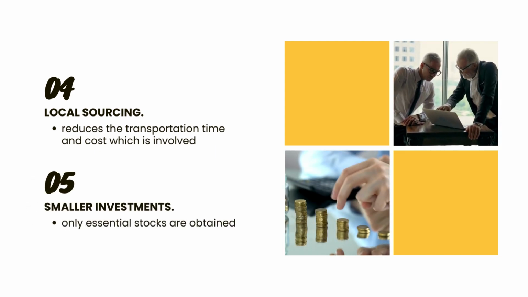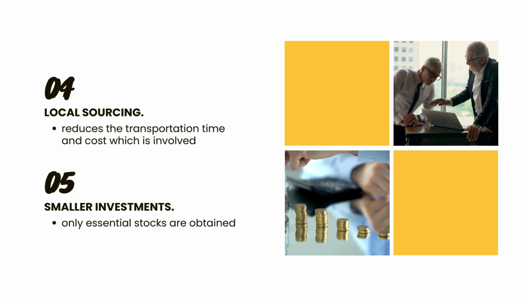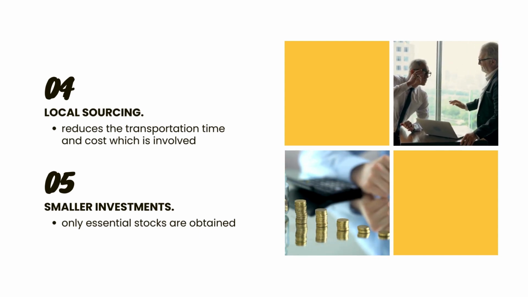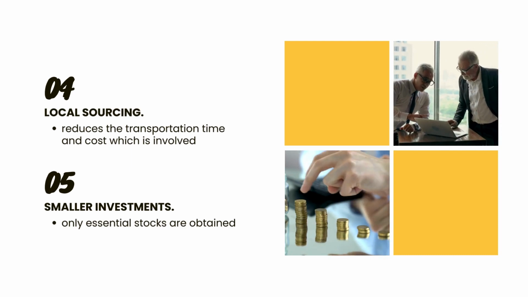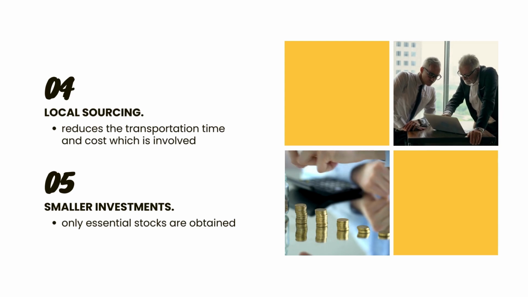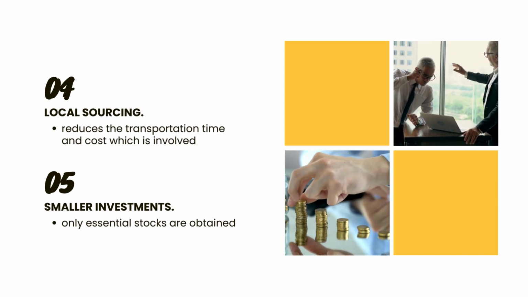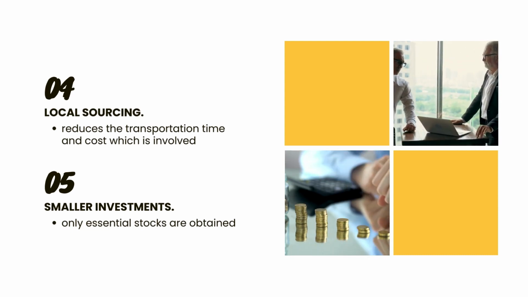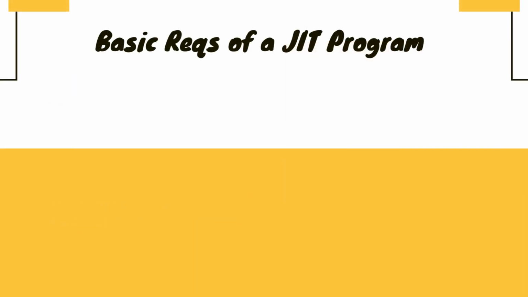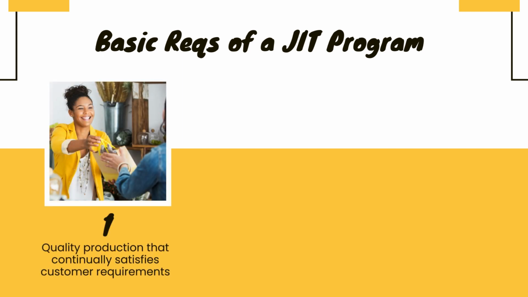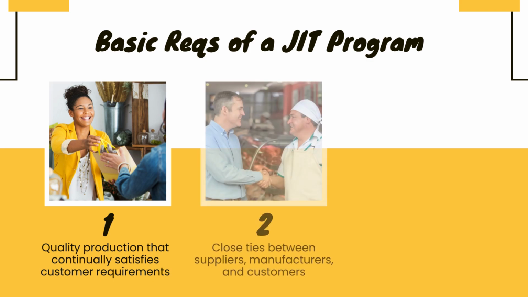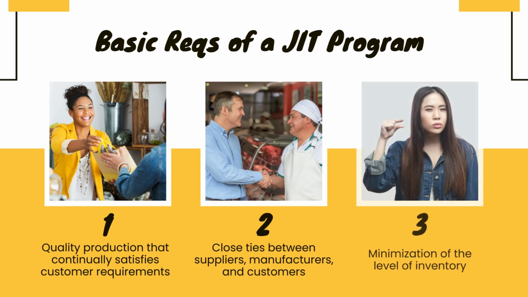Lastly, smaller investments. In a JIT model, only essential stocks are obtained and therefore less working capital is needed to finance procurement. Therefore, dahil mas maliit yung amount ng stock na hinahawakan ng company as inventory, the organization's return on investment would be high. There are 3 basic requirements of a JIT program. First, quality production that continually satisfies customer requirements. Second, close ties between suppliers, manufacturers, and customers. Third, minimization of the level of inventory.